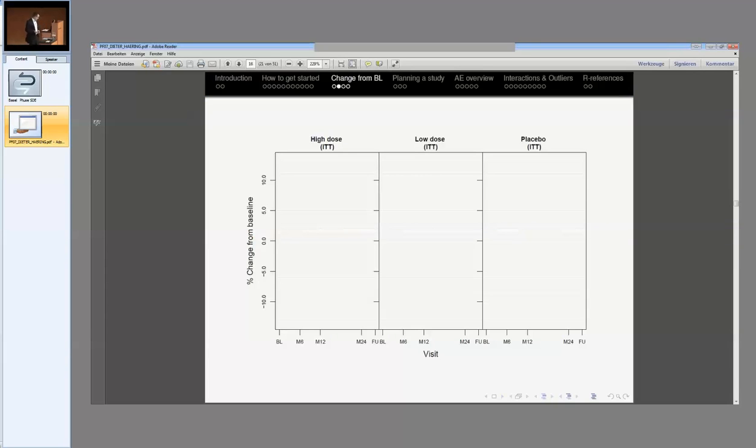So here I actually use such a plotting matrix, and you can see it has 4 columns, for each dose 1. As by the recommendation of Andreas, we have this symmetric to the no change line, which I put into the graph. And on the x-axis, you see the different visits: baseline, month 6, month 12, month 24, and then we plot the actual data for the different treatments, and you can now see certain elements.